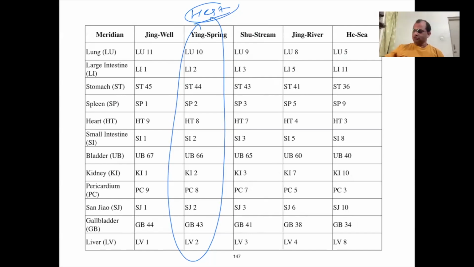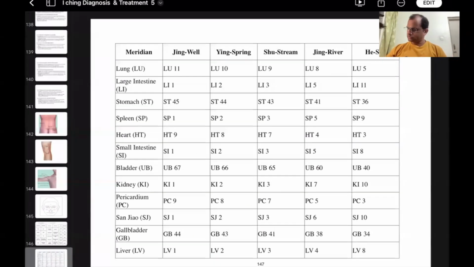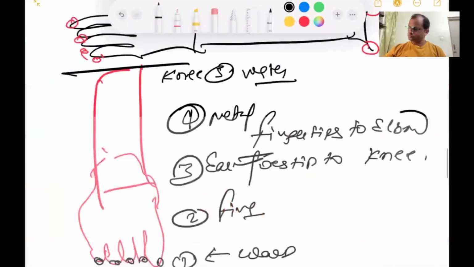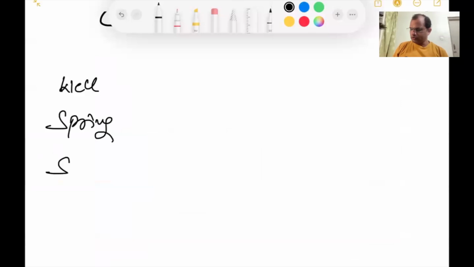Okay. So now, in the Chinese language, they have named number one the well point, number two the spring point, number three the stream point, number four the river point, and number five the sea point.